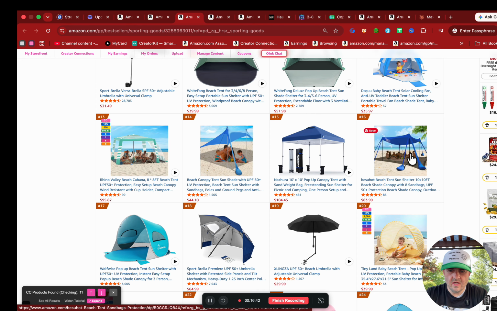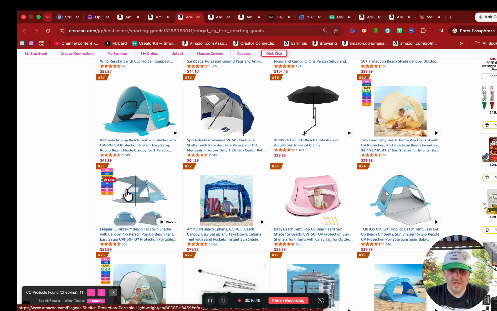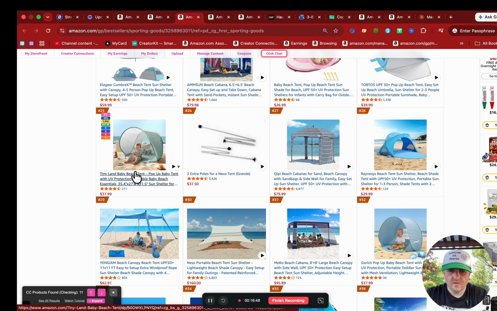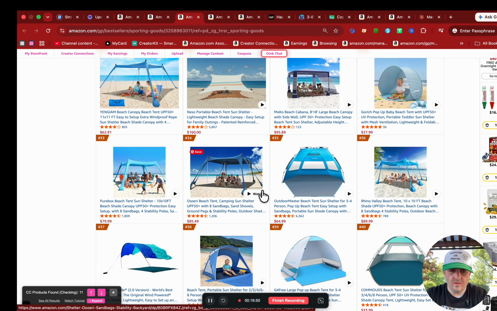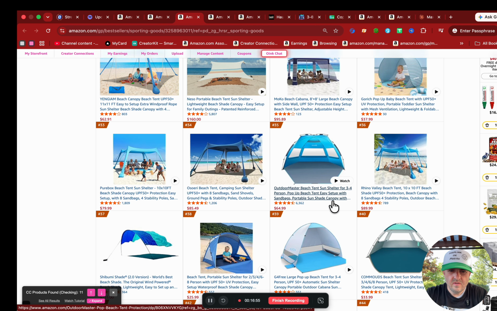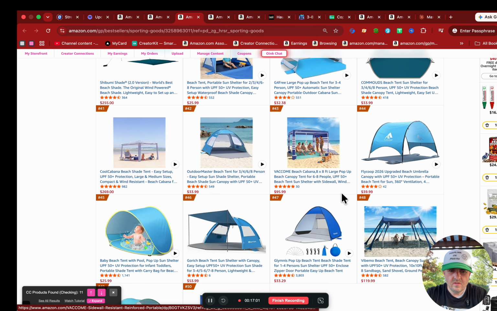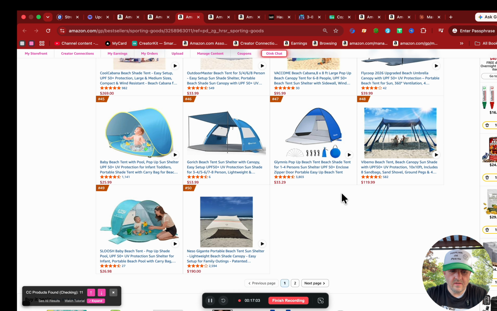This looks like a copycat of the one we saw earlier. Here's one for little kids. Here's one that has shade on the top. Another one for little kids. Some of these are replica products. They're just smaller versions. There might be an 8 foot or a 10 foot one. You can see these images are AI generated. A lot of them are, which is neither here nor there.